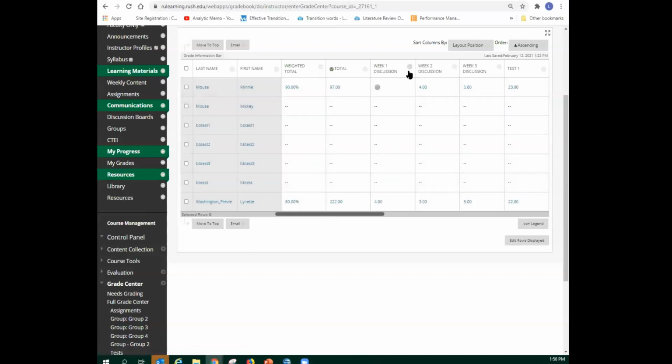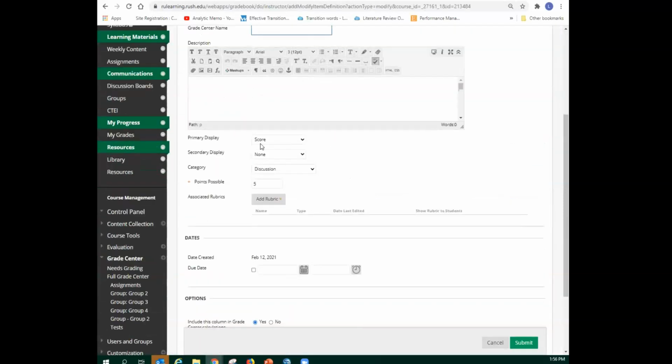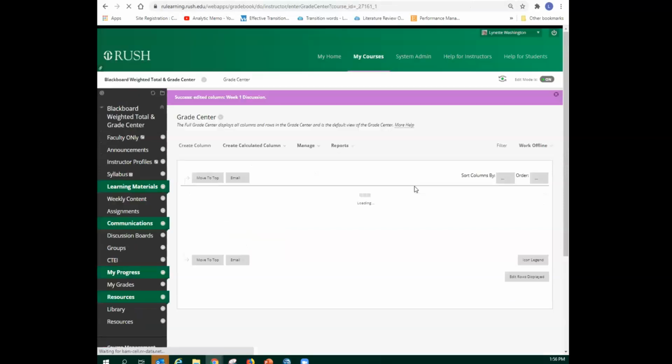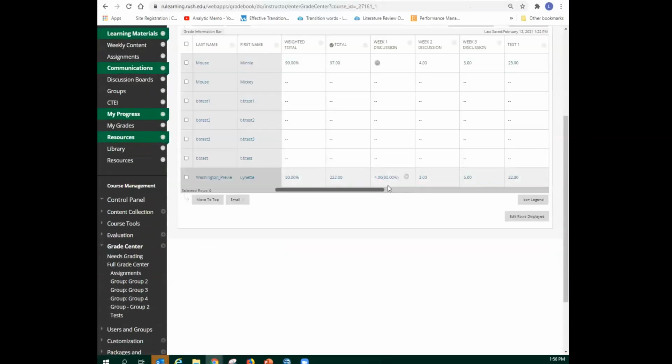Sometimes this is hidden. So from an instructor's point of view, and this is just me, if something is a score, I always like to also display it as a percentage. Again, the students don't see this, so I know they got 4 points on this discussion, but it calculates to 80% of their grade on this discussion. So I usually put both, but students only see the primary one and not the secondary one. That's what you really have to do, emphasize that weighted column.